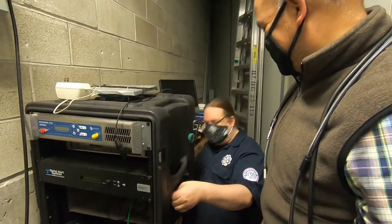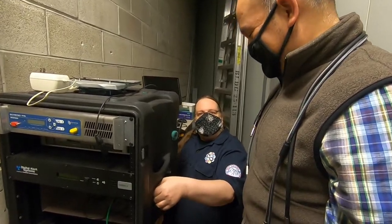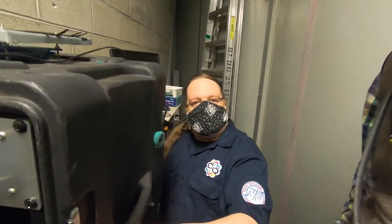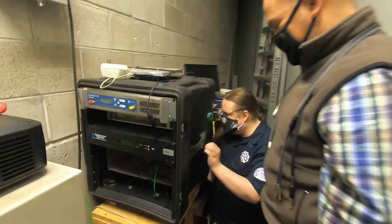All right, so we discovered something. They put some threaded rod here, and then they used the top of an old stereo or something as a shelf rack. That's clever. Building stuff out of garbage. Extremely rickety, and can I get off now, please? But I like it. I'm remembering this. Whoever did this was thinking. I like it. All right.